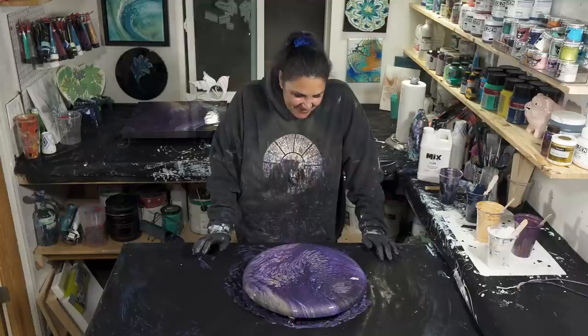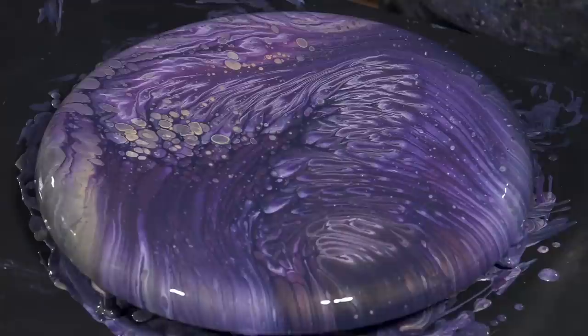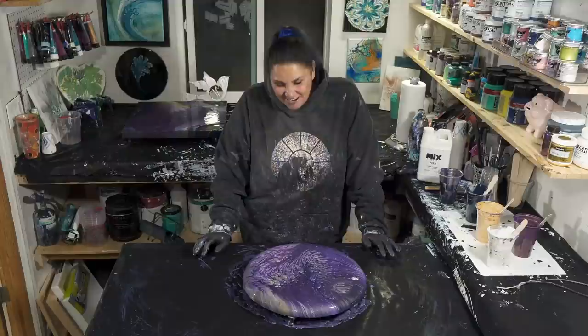Okay, so this is awesome. I'm loving the antique copper mixed with the Payne's gray and that iridescent pearl and the gold. Just gorgeous stuff. So I will show you this one when it's dry.